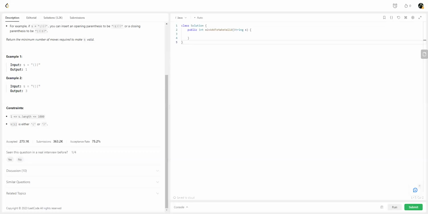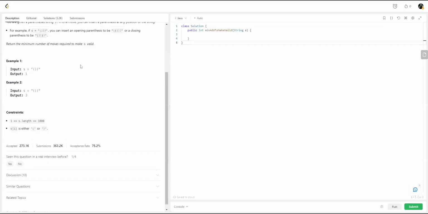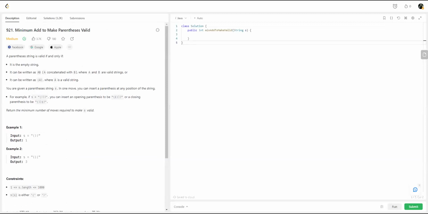So without further ado, let's get into the coding. What I want to do is keep a left and a right. Left keeps the opening braces with no corresponding closing brace, and right does the same thing on the other side.